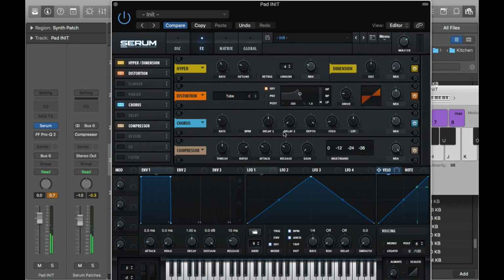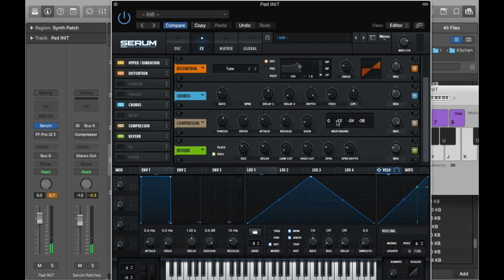Let's see what else we can do. Some compression. Yeah, no multiband. Turn the threshold up, or technically down. The ratio, let's leave maybe about right there. Kind of glues it all together, maybe some gain. Not bad, not bad. Turn the master up a bit.